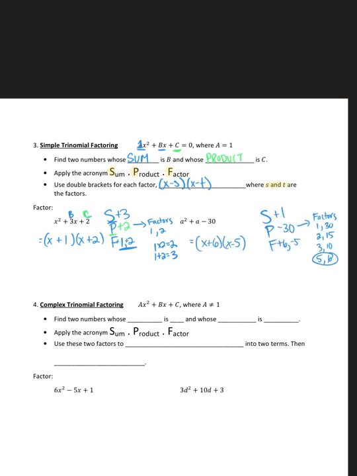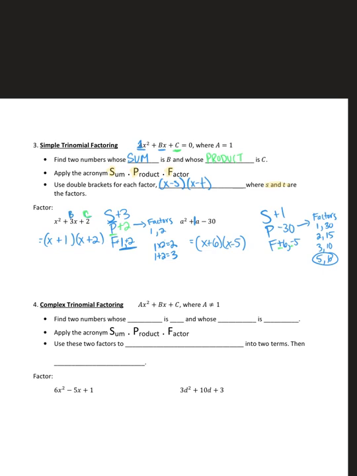Okay, so there you go. There it is in factored form. We set up our SPF, and we needed to find two numbers whose sum was 1. So just recognize that if we don't have a coefficient, we know that it's 1 there, and whose product is a negative 30. So if we list the factors of 30, we have to see which pair of factors will multiply to 30 but add to 1. And you might have to play around with the sign on your factors to make sure that it adds to the proper sign of your sum.